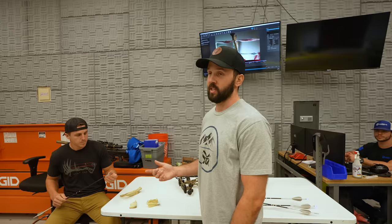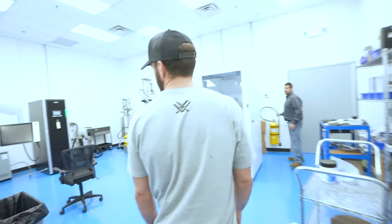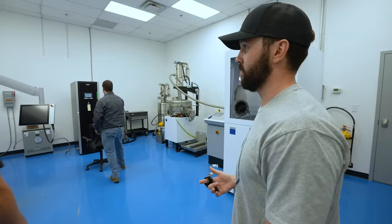Drew met with Kyle a couple months ago, looked at probably 25 different broadheads, and said take these and model something that makes the most sense. We're going to look at those designs after walking through the facility. This is honestly one of the coolest parts of this place — we're going to be using this machine a lot to test designs and prototype tweaks. Kyle explains: this is a metal 3D printer, DMLS — Direct Metal Laser Sintering.